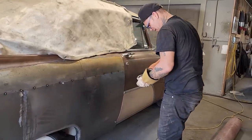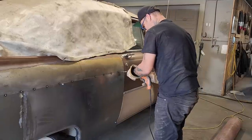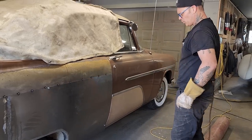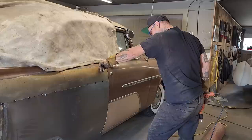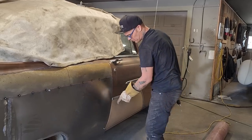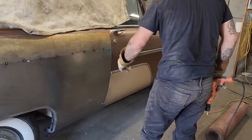I'm not going to be able to zip that out. What I can do is zip that all the way along there. It's still going to be connected. I've got a 2-inch piece coming down here, and I'm not worried about that 2-inch piece. If we come up and take a look at how the door fits on there, I'm going to weld that along that edge. Should be knocked back, maybe some.